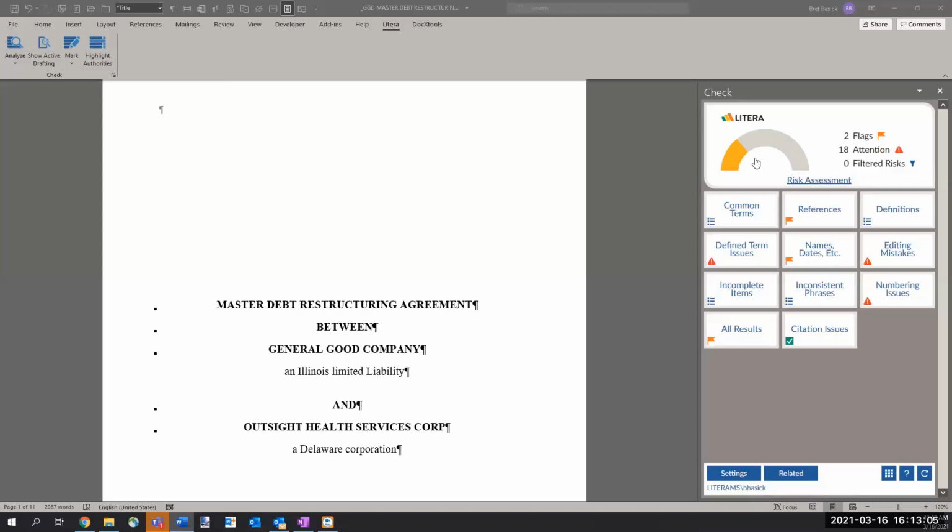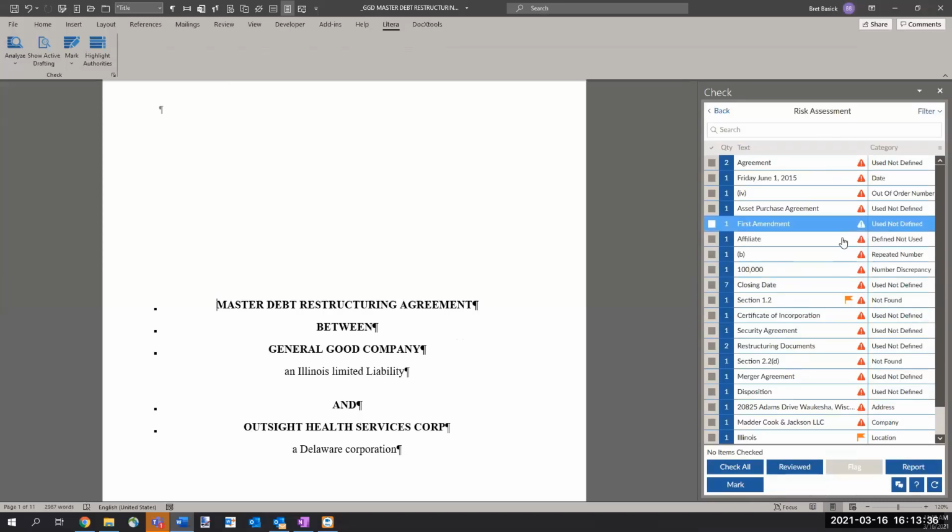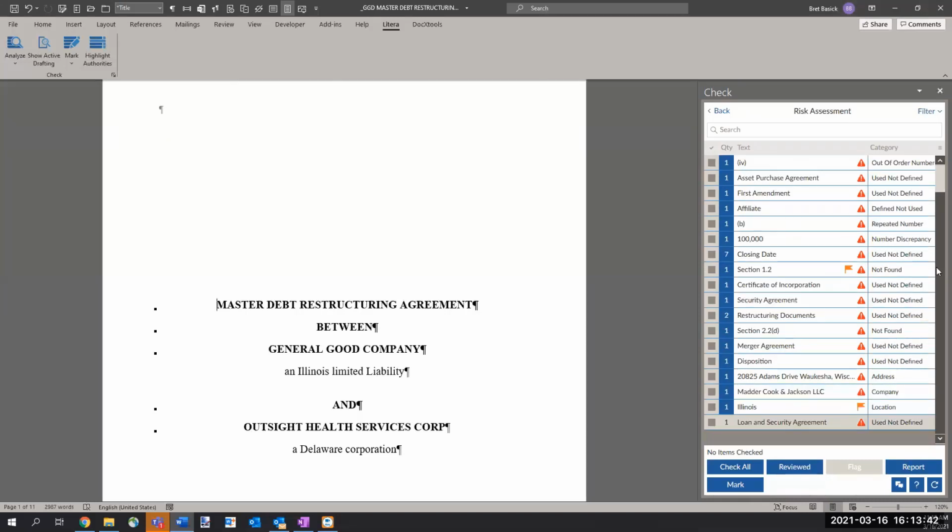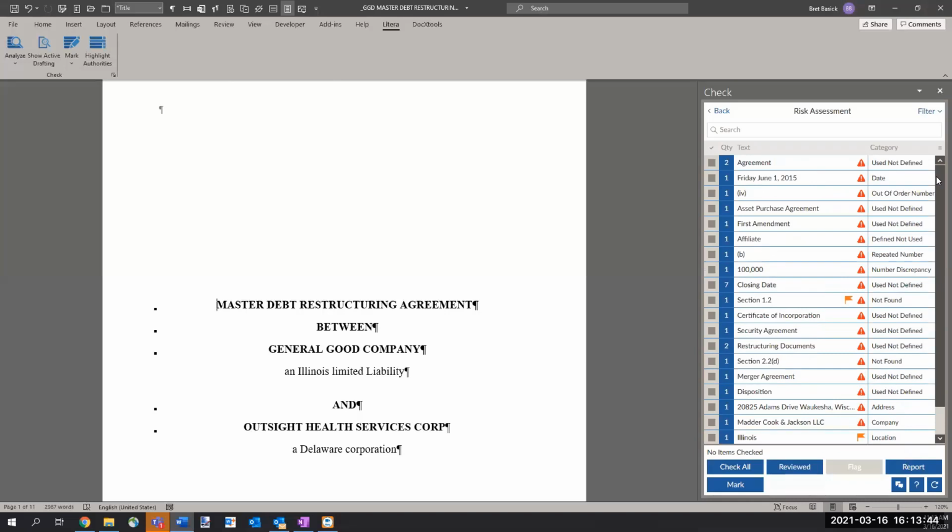This one isn't in terrible shape, but there are some risks here. If you see it in the red, you'll likely spend more time in the risk assessment area. And that said, the risk assessment area is actually clickable. So if you were proofing this document and you said, well, I want to address all of my risks before I drill down into the mundane simply checking of the content of the document, I can simply click on the risk assessment area here, and it will open up all of my risks in order, including my flagged items because they were in fact flagged by another user.